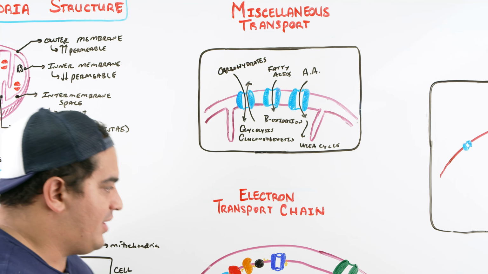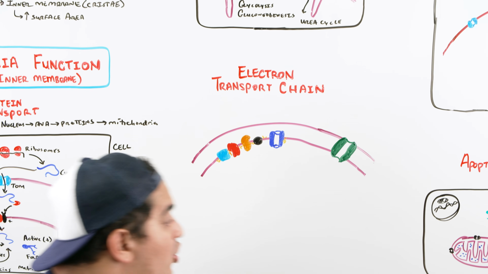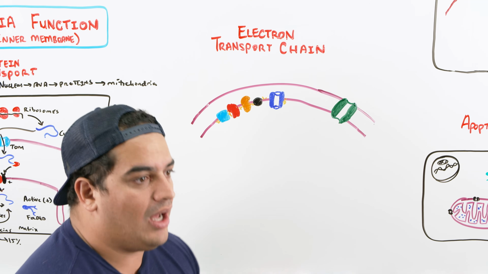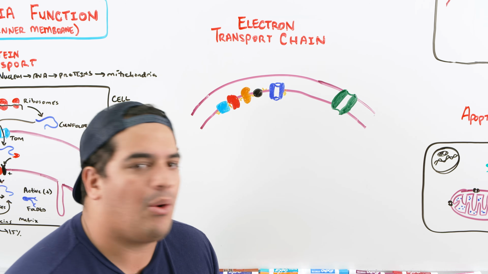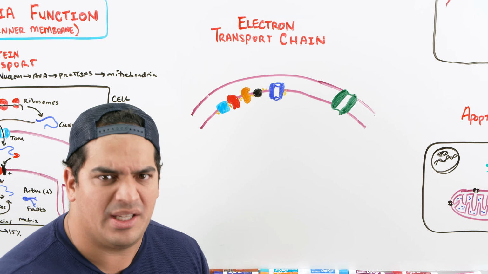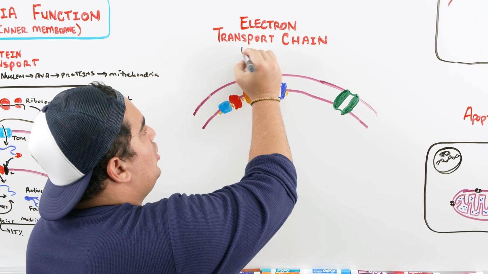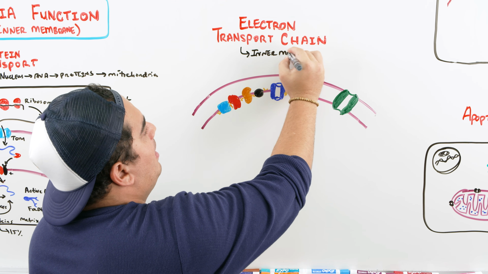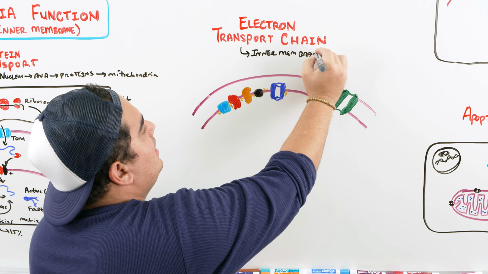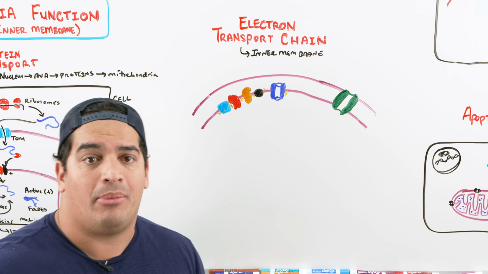Okay, now we come on to the next component here. The next component that I want you guys to understand that is very critical to the function of the mitochondria, and oftentimes referred to with that big buzzword term, the powerhouse of the cell, produces ATP. ATP is power, energy, right? So this electron transport chain is huge, and it's found primarily on the inner membrane. So you don't really see this involved in the outer membrane, primarily inner membrane.